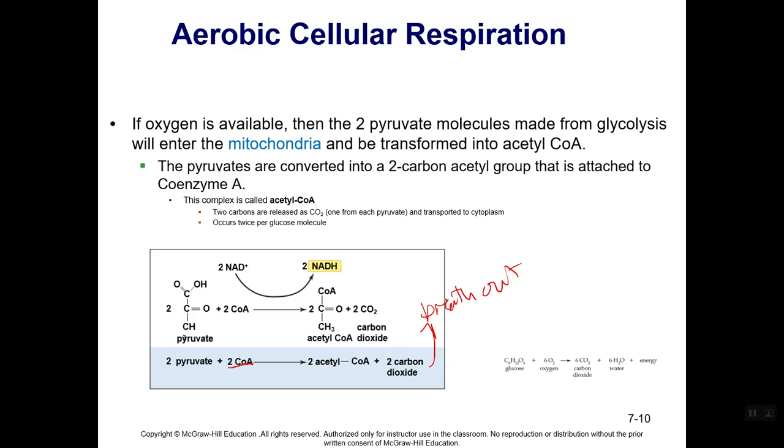So you might be wondering now, because I've also listed our overall equation for cellular respiration over here, where's pyruvate in this equation? The reason pyruvate is not listed is because anything that is an intermediate is not going to be listed in that chemical reaction, because it's going to be used to make something else. So one thing you do see is glucose. That was our very first input. We don't see pyruvate because pyruvate is going to be the reactant of our next phase of cellular respiration. We do see carbon dioxide though, because we're done. This carbon dioxide is being breathed out. It's done. And we only have 2 of them. There will be a total of 6 after all is said and done.